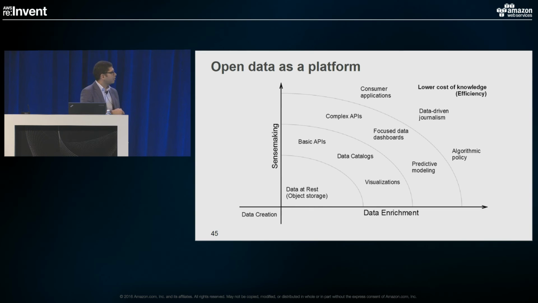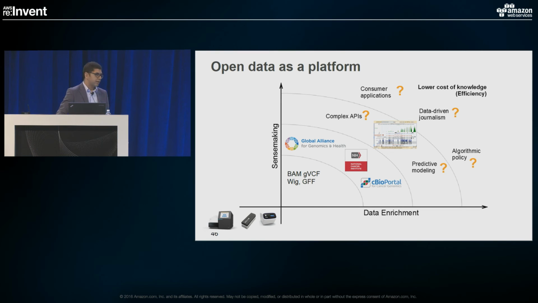And to date, the public datasets program, I'll use the mouse, is really here, where we're creating a place to put data at rest and making it available in place. The work that Brian just showed is in this area where you have data catalogs, you have basic APIs to access that data, and the tools and visualizations to make that available. We have a little bit of complex APIs currently under development for working with the data, and so on and so forth. So where are we with bioinformatics?